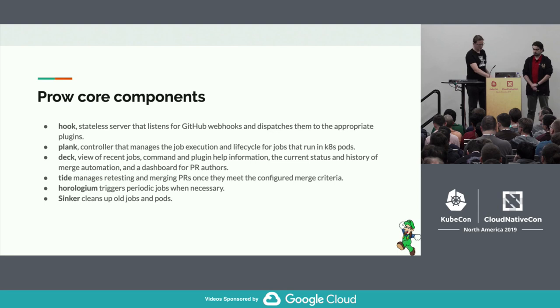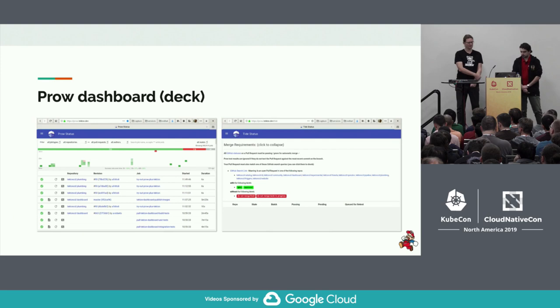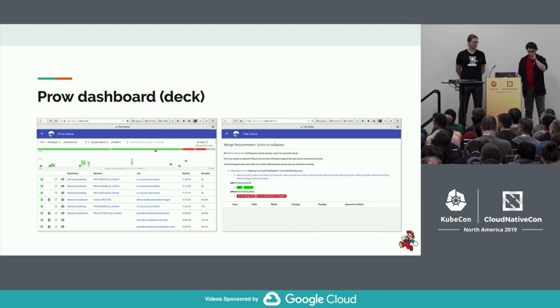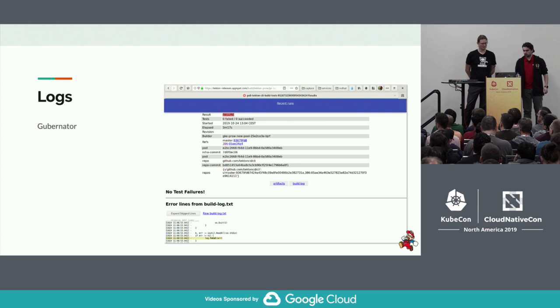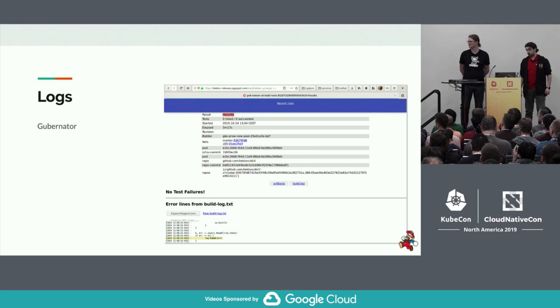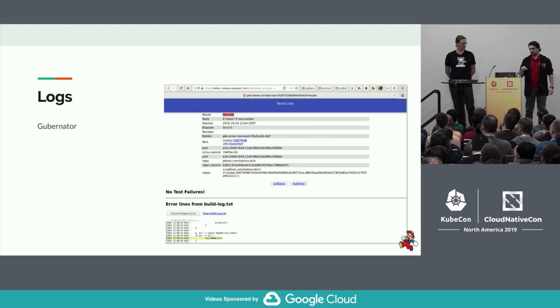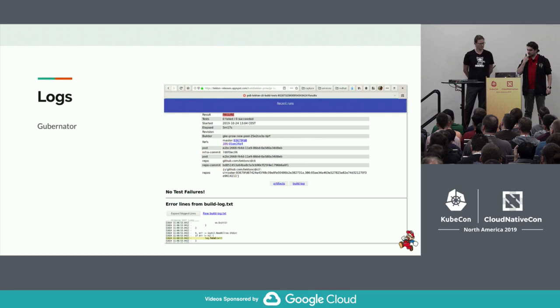Right, so just two quick screenshots. This is what Prow looks like in one of the most recent releases or commits. This is the actual dashboard of Prow. And when you want to look at the logs in Prow, we are using an app called Kubernetes, which talks to the Stackdriver API of Google Cloud, I think. I'm not sure, but I think this is how it works right now. There's another project in Kubernetes to build something better, but I don't think we're using it yet.